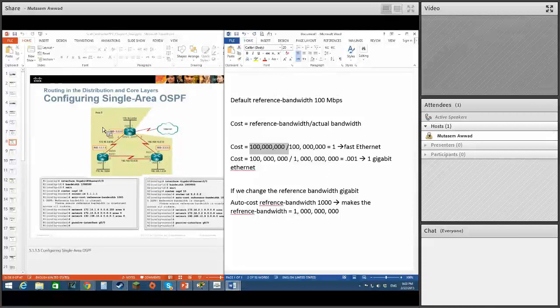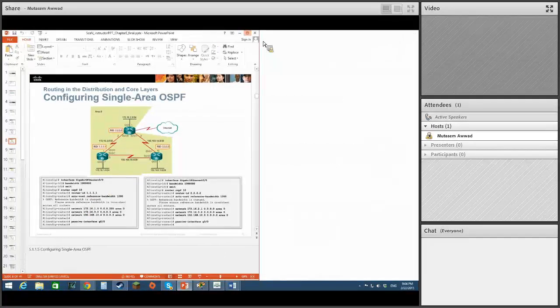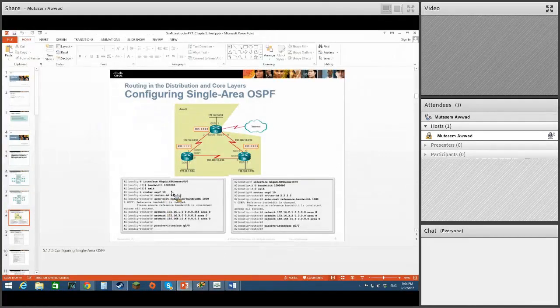So you look at the fastest link on your topology, on your area, and then you change the auto cost reference and multiply. If the fastest is 10 gigabit, you multiply it by 10,000. If the fastest is gigabit, then you multiply it by 1,000. If everybody is fast Ethernet or less, you don't have to do this then, right? Makes sense? But also, if anything is faster than fast Ethernet, you got to go to that interface first and make sure you do bandwidth on that interface first.